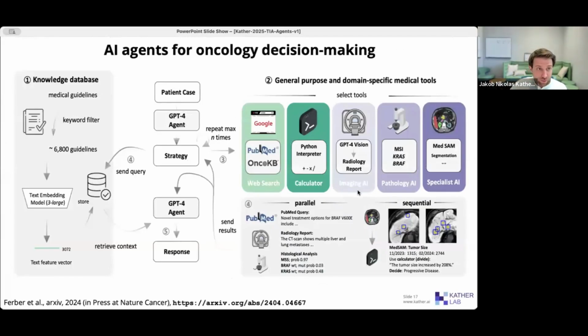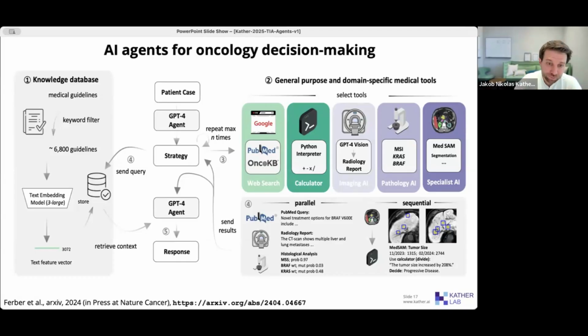We have built, so Dyke Ferber from my lab has built a prototype for a tumor board agent that is currently in press at Nature Cancer, where we just use a large language model. So imagine you have a patient case, a description of a patient, and you have the pathology slides and the radiology images. And now you want to basically simulate the tumor board, and you want to come to a recommendation based on these data. Well, one way to do it is you train a huge multimodal foundation model on pathology slides and radiology images and genomic data and electronic health records. And then you use this huge model, and when you have a new case, you apply it zero shot and you immediately get a prediction.